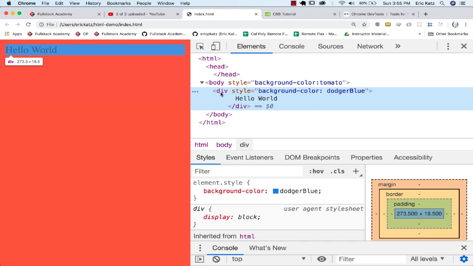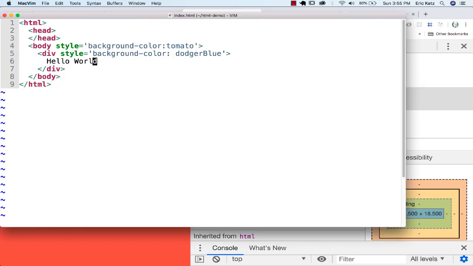Well, what we can end up doing here is that we could say, hey, look, we want to have a little bit of room within this. And so if I go over here and I say, hey, look, I don't want the hello world to go right up against the edge of this container, I could go in here and put in a padding. So we think of padding, if you thought of a picture frame, the padding would be, you can think about it almost like the mat inside of a picture frame, where the margin is how those pictures relate to other pictures. So I'm going to go over in here and put a padding.